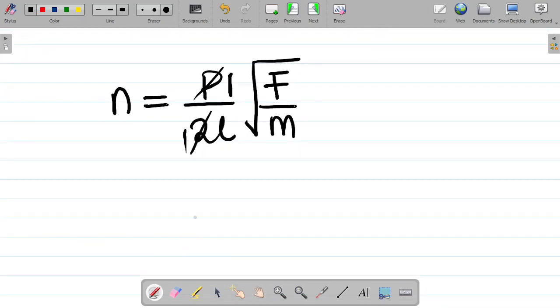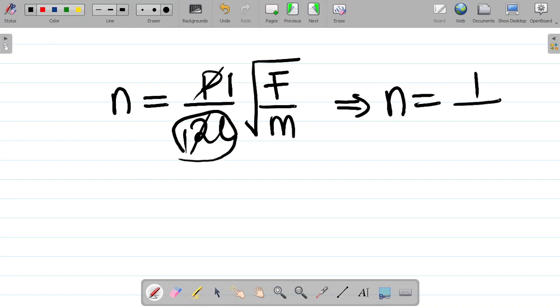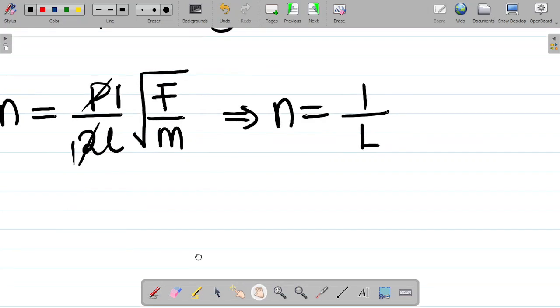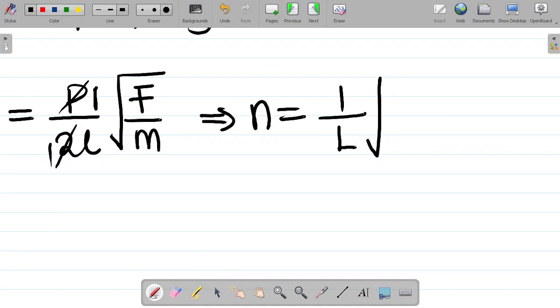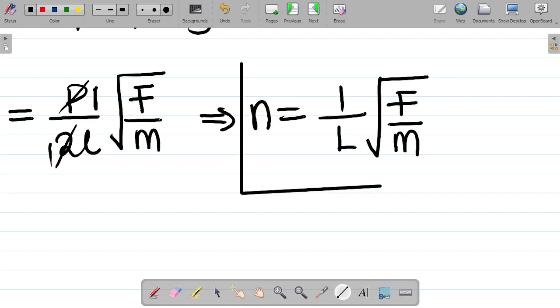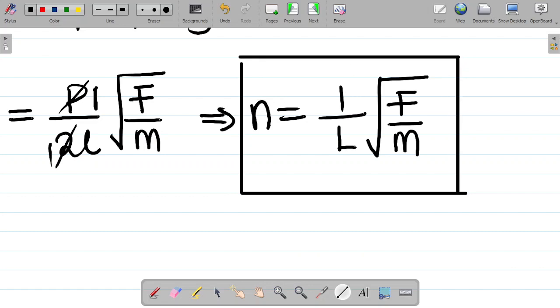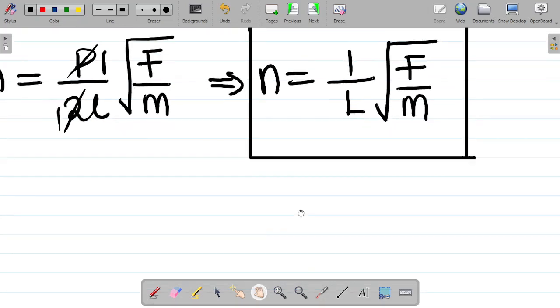So with this, we'll have that n is equal to, this P is replaced by 1 all over 1 times L. Replace 2 by 1, it becomes 1 times L. The value becomes L. Then square root of F over M. So I have F all over M. So this is what it would look like if there is no dimensionless quantity. That means every parameter you see in this particular formula has a dimension. So that's your first task. Take off the dimensionless quantity and just work with the ones that have dimensions.